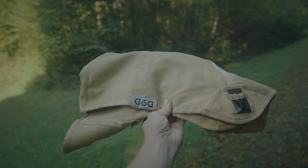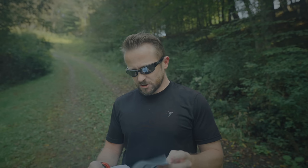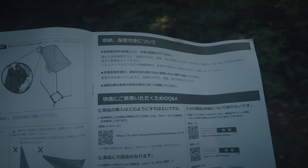You get the seat, you get the frame, and you receive some instructions. Speaking of the instructions, they are in Japanese. At the time being, there are no English instructions included with the chair, but you can find them online. Luckily, putting together the chair is very easy, so you really don't need the instructions.